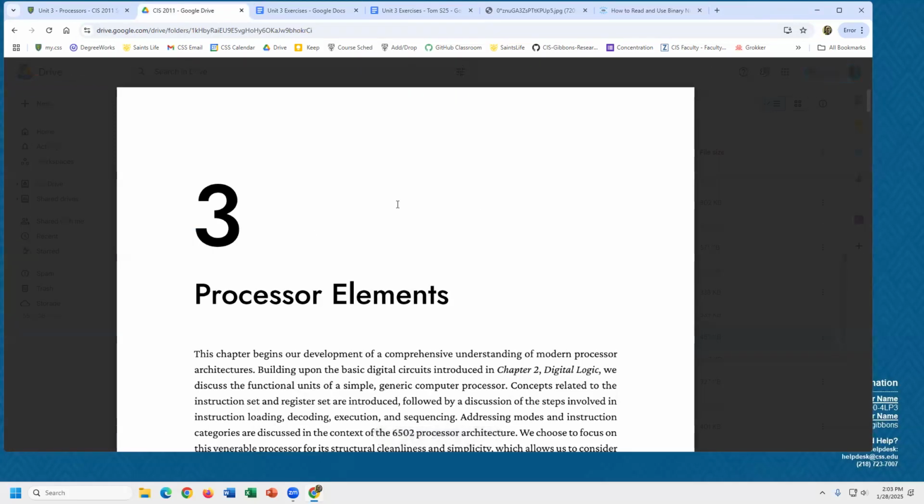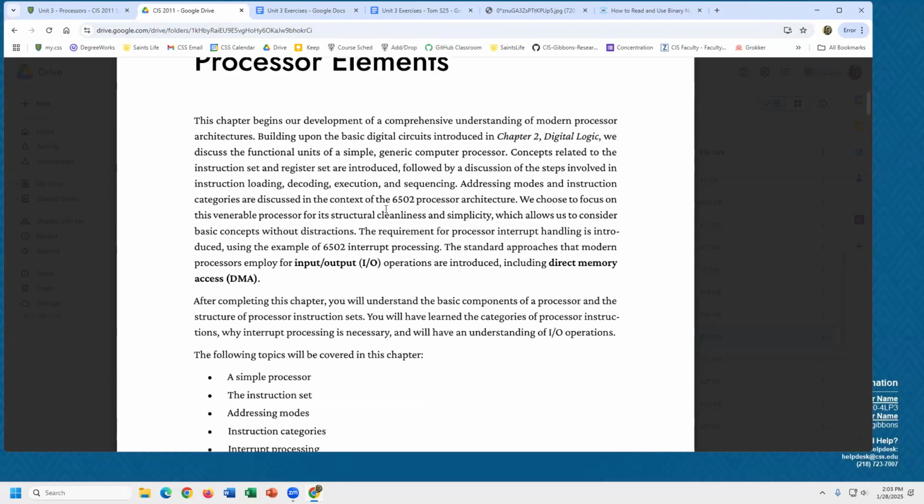So chapter 3 is really talking about the processor elements, and by processor, we're really looking at the CPU. We're focusing on a simple kind of architecture with a single CPU. Nowadays, most computers are running on what we call multiple cores, which are multiple parallel CPUs. But under the hood, each one is very similar to what we're looking at today. So you can imagine that in today's CPU, we duplicate this CPU multiple times on one chip to have multiple cores.